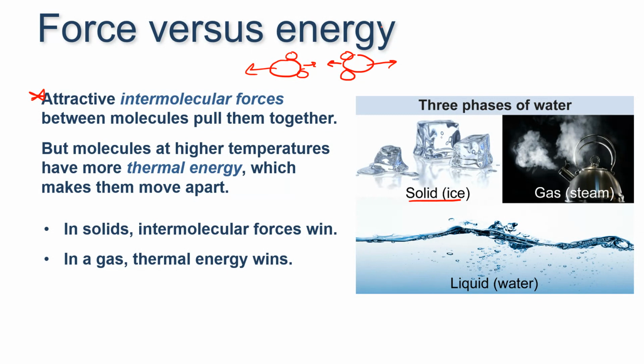So in solids, the intermolecular forces win. The intermolecular forces are greater than the thermal energy or the average kinetic energy of the molecules. But in a gas, they have so much thermal energy, they oscillate like this, but because they have so much thermal energy, they can break those intermolecular forces. And so that's why you have steam.